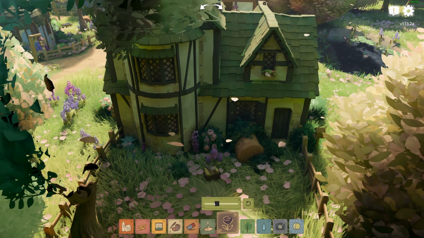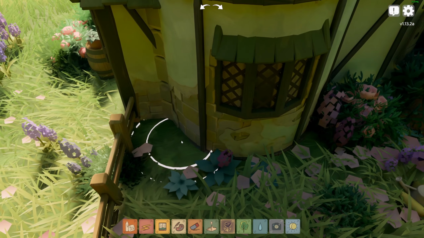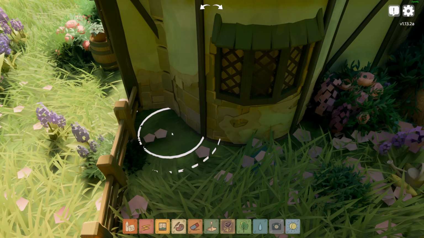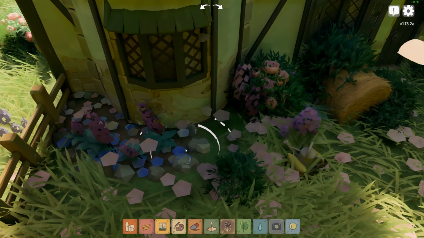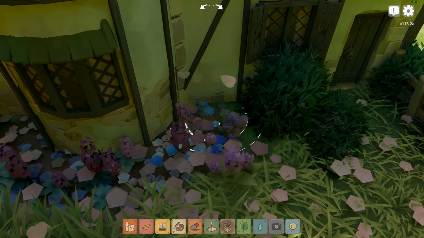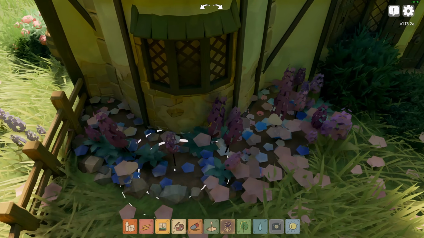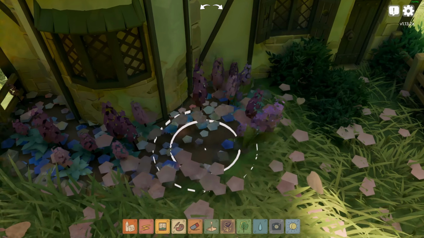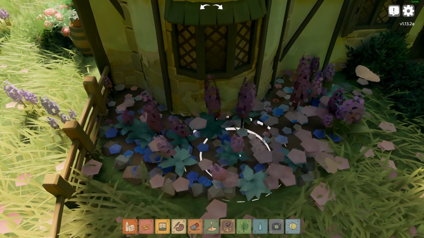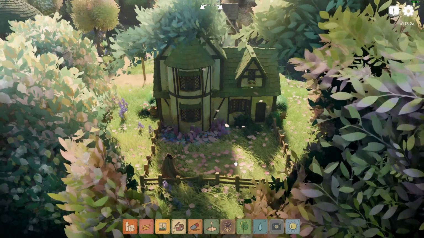We can add some flowers too, if we want to. And I'm gonna add them right around here, around this part of the house, I think. Nice flower bed. There we go. Just like that.